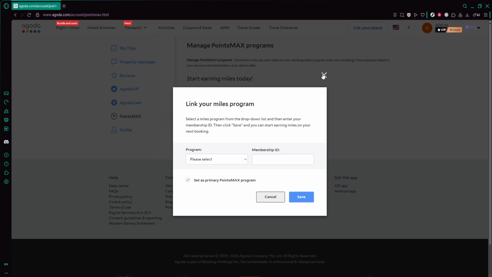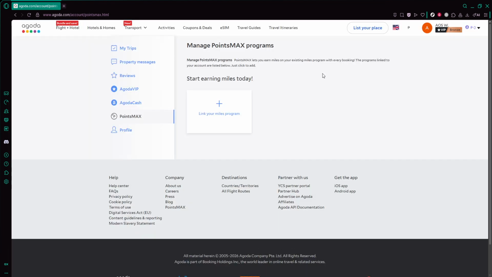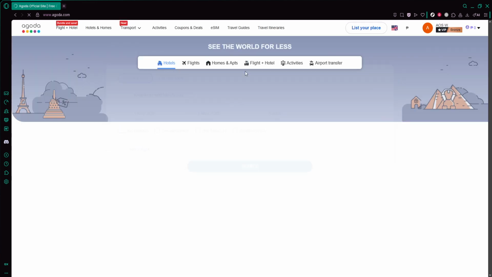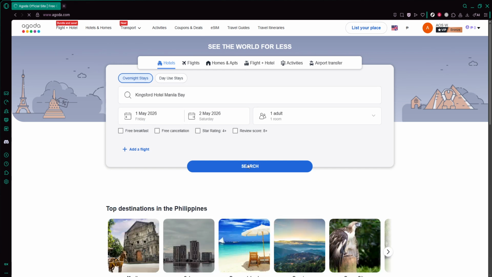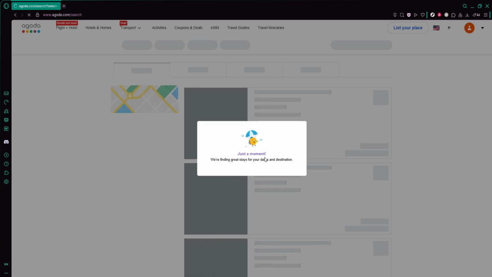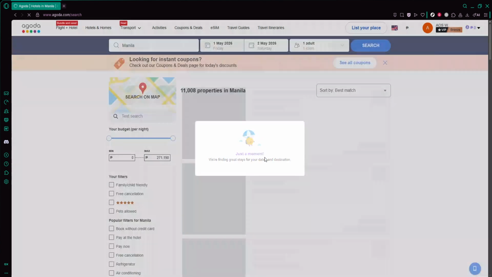You may also see reminders that names on bookings should match your account details to ensure proper tracking, and that points appear only after you've completed your stay and it's been verified. If anything looks unclear, scan the FAQs or help links within the same area for definitions and examples. Small details matter here, and understanding them up front helps you avoid surprises later. If you don't see the Points Max option, it can be due to your region, app version, or account status, so updating the app or checking on desktop can help.